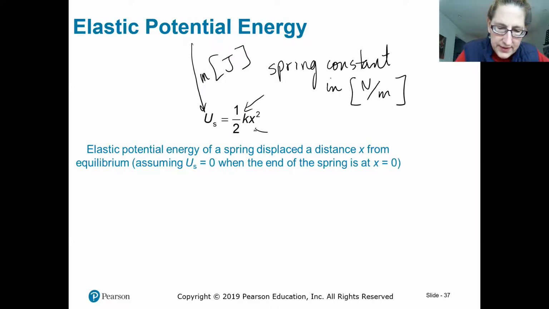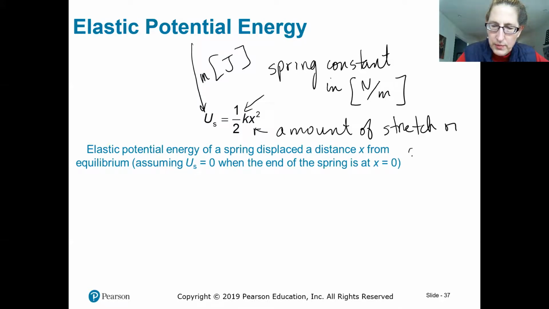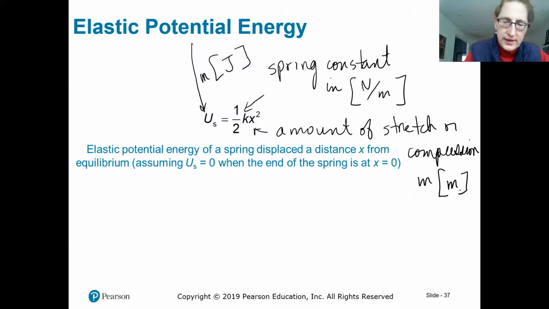And then this x is the amount of compression or stretch. I mean, you can stretch a spring and also store energy. All you have to do, remember, if something has the ability to do some damage when you let go, you have stored energy in there. So this is the amount of stretch or compression in meters.